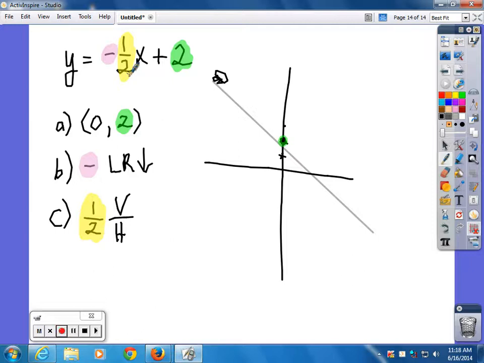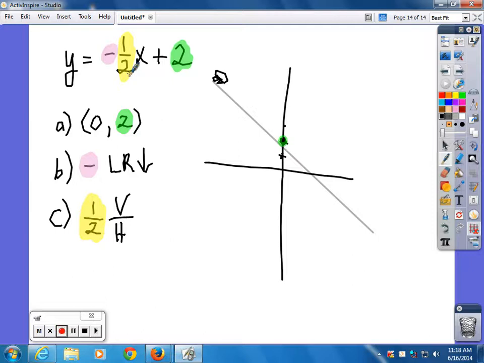No. You actually said, okay, I've got to go from left to right down or left to right up. It's just imagination. It's all it tells you, that you're going down what? To the right. Downhill. That's it. I'll do one here in just a minute that's positive, and then we'll do another one.